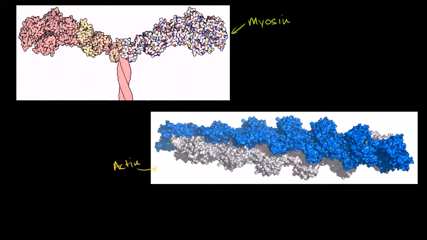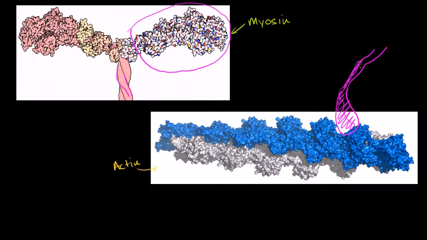So let's say we have a myosin, one of these myosin heads. When I say a myosin head, this is one of the myosin heads right here. And then it's connected, intertwined, and wound around. This is the other one, and it winds around that way. Now let's just say we're dealing with one of the myosin heads. Let me see how well I can draw it. Let's say it starts off in a position that looks like that. And then this is the tail part that connects to some other structure, and we'll talk about that in more detail. But this is my myosin head right there, in its starting position, not doing anything.